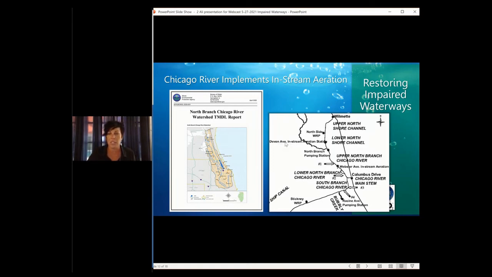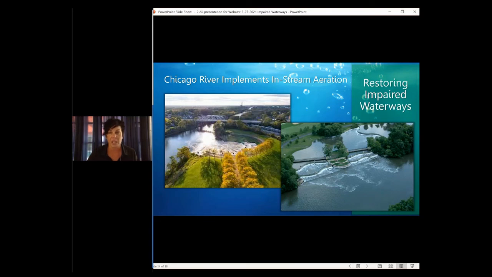And if you look closely, you can see in-stream aeration station up here, another in-stream aeration down here at Webster Avenue. And so what they did is they actually took that stream and put beautiful elevated aeration ponds in it. So throughout the city, they made beautiful ponds. I do not have a figure on what the cost of this was, but I can imagine that it's a pretty big number. But look at what they've done. They've restored an impaired waterway, and they've made a lot of really beautiful scenery there in the city.